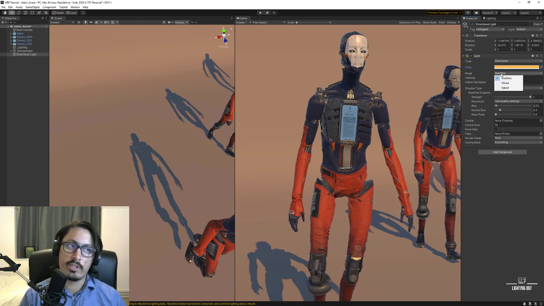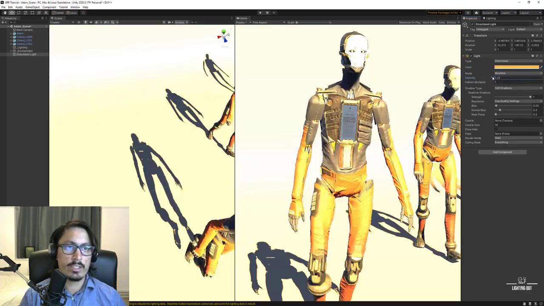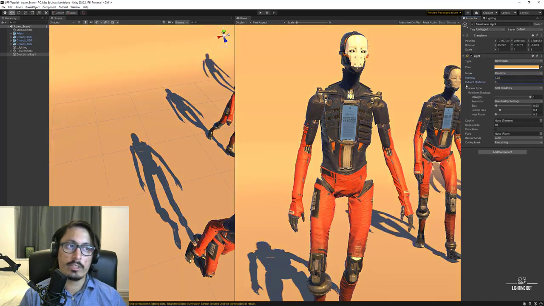We're using real time for the sake of example. They are mixed and baked. We will go through it in the near future. Intensity is obviously the intensity of the light. Indirect multiply is for baked or mixed lighting, which is basically the amount of indirect light or bounce light that's jumping around, so you can fill in the darkness a little bit. This is the key thing a lot of you do not use. So when you're coming to me and you're saying it's too dark, it's probably because you didn't use indirect multiplier when you're doing baking. But we will talk about other solutions if you're not doing baking as well in the near future.